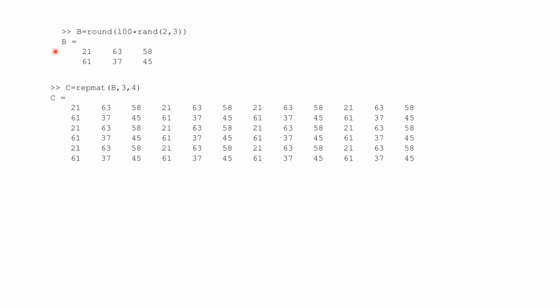You can replicate matrices. Say we give ourselves this matrix here, which is 2 by 3. C is a new matrix we're making by replicating the old matrix B 3 by 4 times. So it makes now what we could call a block matrix. There's 3 by 4 in this new matrix, but each of the B's is itself a matrix. So it replicates this matrix 3 by 4 times.